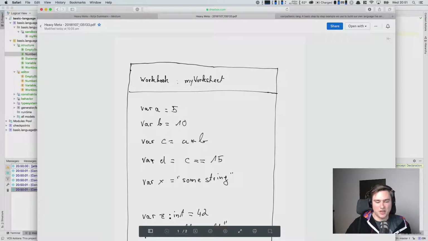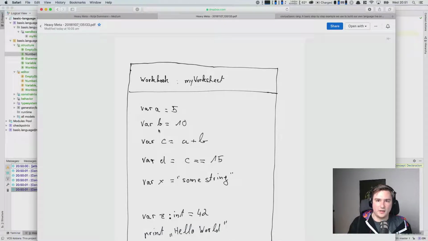It can either be a plus here, which references other variables, or it could also just be 5 plus 10, or this is like a Boolean expression where it compares that C is equal to 15, for instance. And to do this, we need some more abstract concept in our language definition that represents all these different kinds of expressions that can be used to initialize a variable.